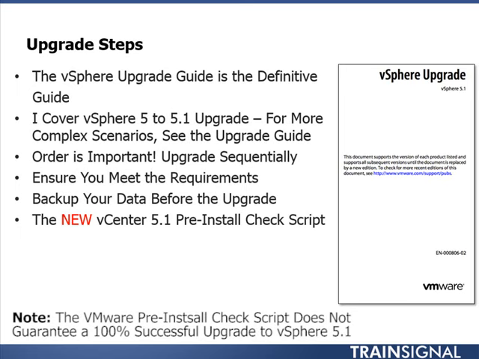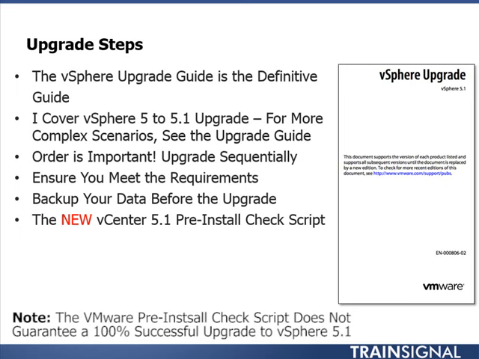virtual infrastructure. Now, when it comes to upgrading, the order that you perform the steps is very important. Don't go out of order. You need to upgrade sequentially in the order that the upgrade guide tells you to do, or the order that I perform the steps here. You need to ensure that you've met the minimum requirements for vSphere 5.1, including ESXi 5.1 and vCenter 5.1, because those requirements may have changed over time. The requirements could include your server hardware, your server CPU, the amount of RAM that's available on those servers, or even the version of Windows that you're running on your vCenter server.